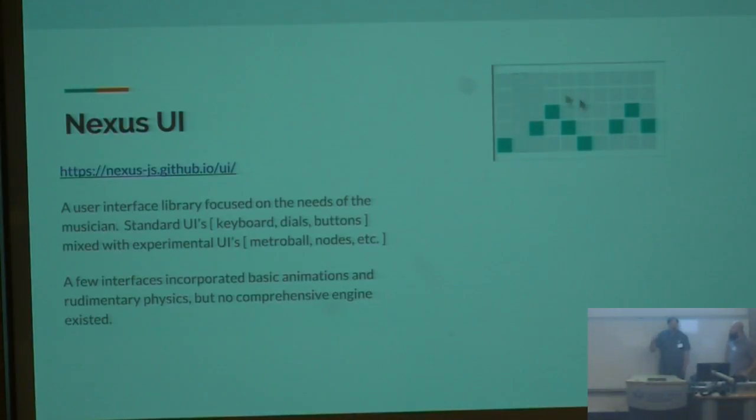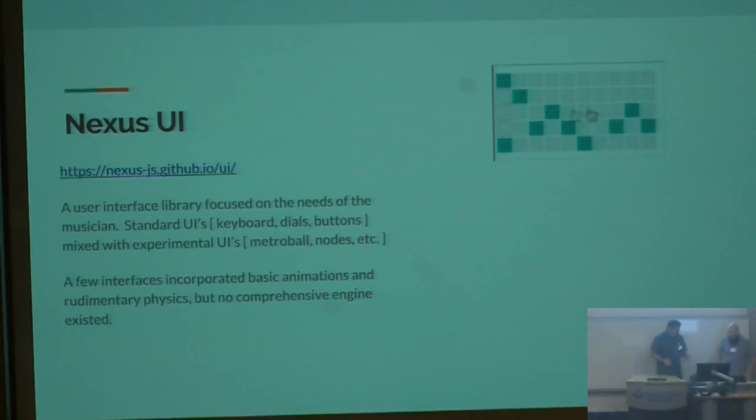Over time, we were making experimental ones with things like automation and sequencing, some with very simple echo and bouncing UIs, and some where we could record gestures and play them back. So we had some very basic things that were headed towards physics, but we didn't want to re-implement it. We decided that very early on. Recently we wanted to get back into that, and decided it was time to look for other libraries and frameworks for the web, to integrate them with Nexus and rapidly prototype audio interfaces that actually had physics engines in the background.